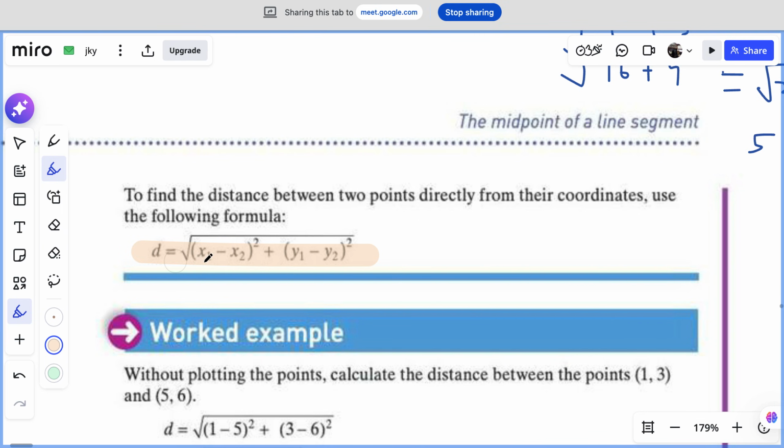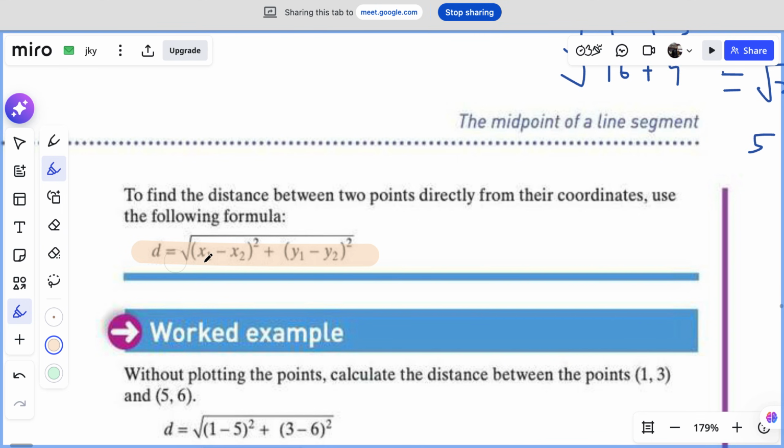Even if they give you one that looks like this, you have to rearrange. You rearrange this one, and you rearrange this one, and you see whether they have the same gradient. You rearrange in the form of the equation y equal to mx plus c, by moving this one this way, and also rearranging this one by cross multiplying. If you rearrange, this one has this equation, and this other one has this equation. Yes, they are parallel lines, because the gradient is 2, and this one, the gradient is 2. Once you rearrange, you'll be able to tell. Even if it's disorganized, you rearrange and you should be able to tell. Is that okay?